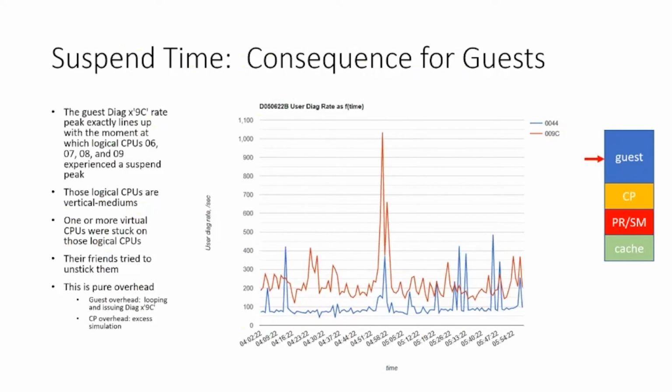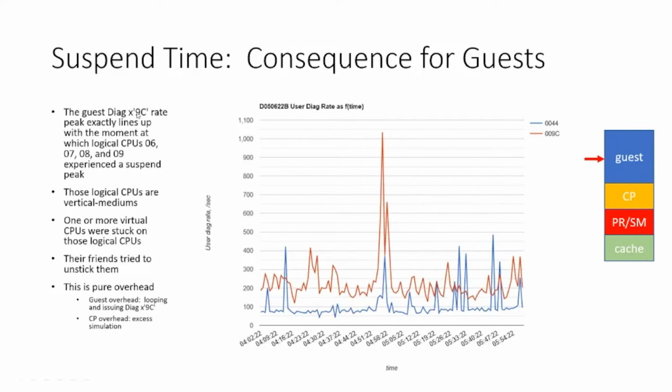This API is known as Diagnose 9Charlie. Let's say we have a Linux guest that's a four-way, and one of the virtual CPUs in that Linux guest detects that one of its brethren virtual CPUs in the same configuration is not getting its work done. The way that the guest can influence that is to issue this API called Diagnose 9Charlie to tell the control program, hey, stop running me and run my sibling virtual processor instead, because the sibling is trying to make progress. His failure to make progress is holding me up, so I want you to give the rest of my time to that sibling who's impeded.